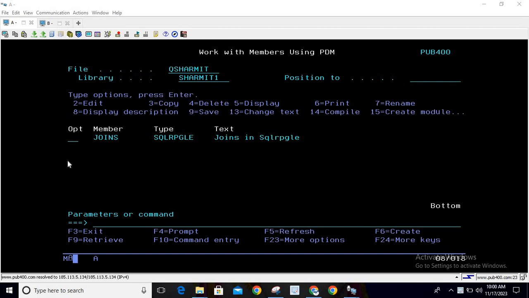In this session, we will discuss another type of join, which is the right exception join. Now, if we talk about the definition, then right exception join is a type of join which fetches all the records from the right table that do not have any matching record in the left table.